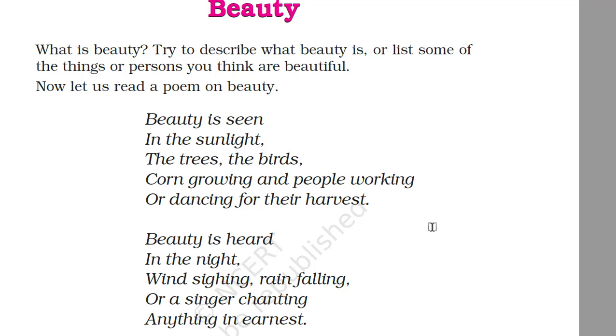How are people beautiful? How is nature? Okay. What is beauty? Try to describe what beauty is, or list some of the things or persons you think are beautiful, and write them down. Okay. Beauty is a scene in the sunlight, the trees, the birds, corn growing, and people working or dancing for their harvest. Okay, where you can see the beauty.